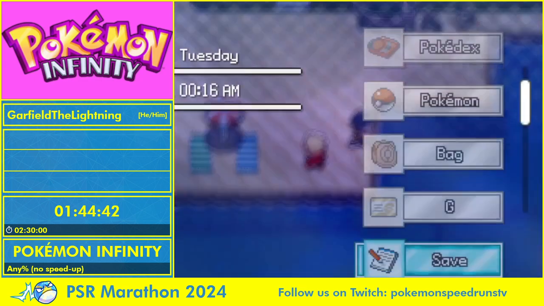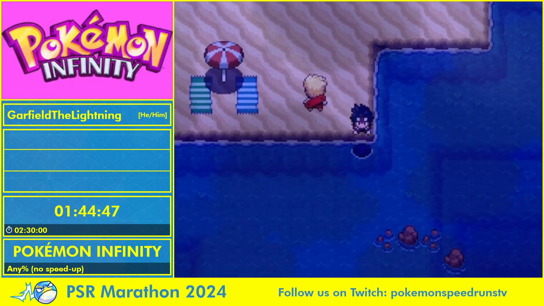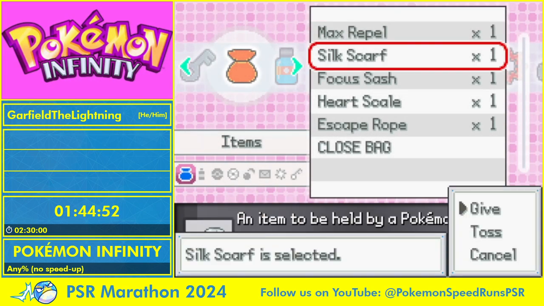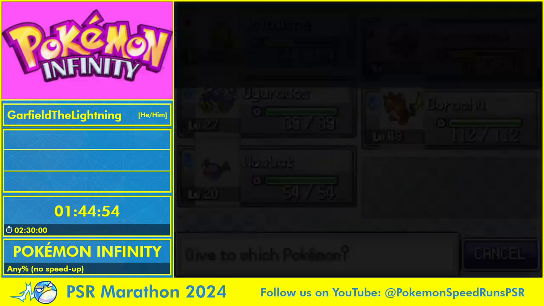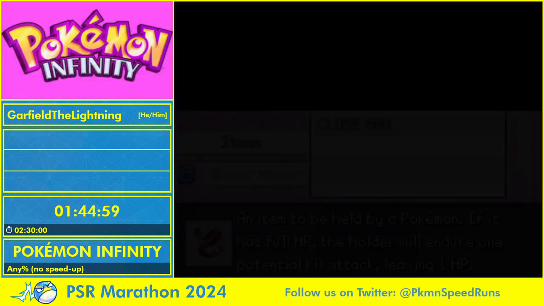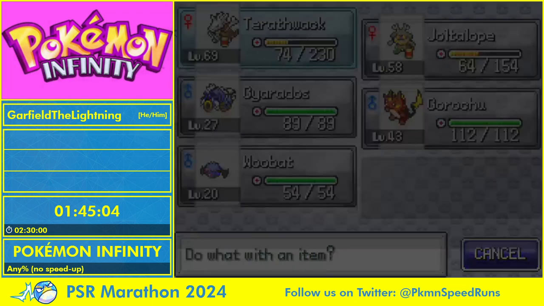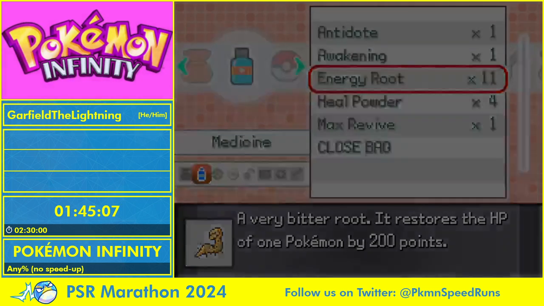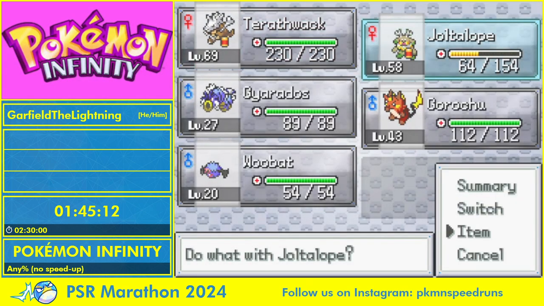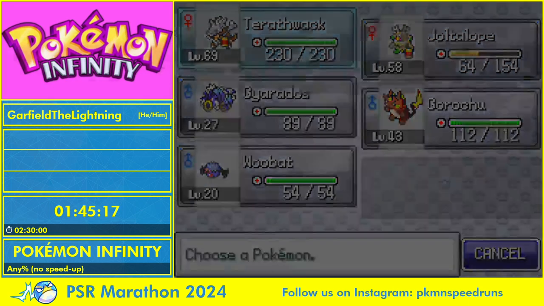Believe it or not, this setup was actually worse before Tarathmak got introduced into the route. Right. I'm going to Max Repel, equip the Silk Scarf. Not on Jolteon, goodness me. Okay, that's fine. I'll just swap it. Then I'll heal you to full. Swap you to the... Yeah, swap. There we go. Okay, then.